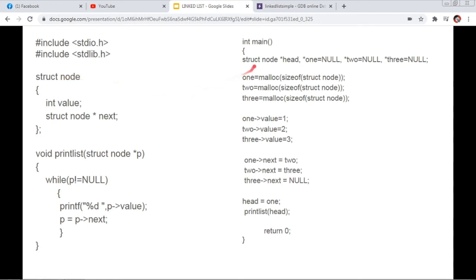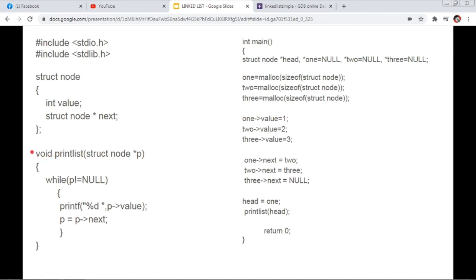Since this is a simple linked list, we have only 2 fields here. First, int value for the actual value. We will be using integers, we will store numbers here. So this will hold the actual value. And then we have the pointer, struct node *next. So next is a pointer to our node.